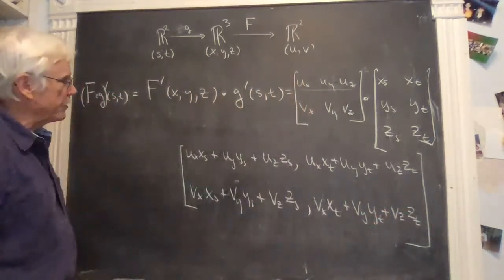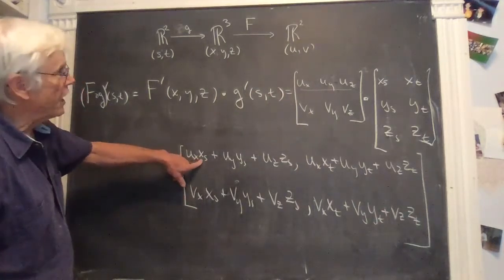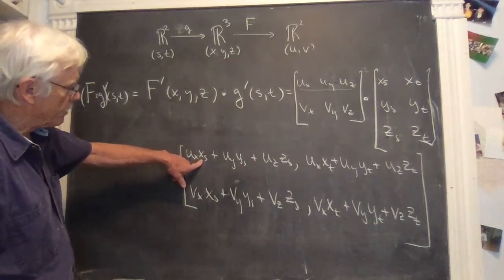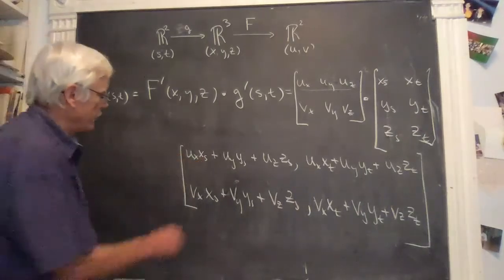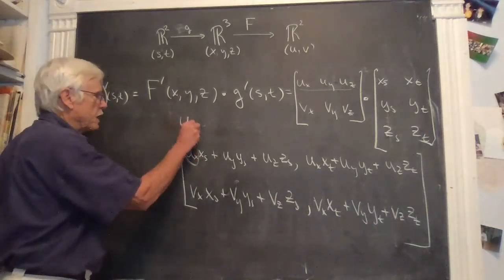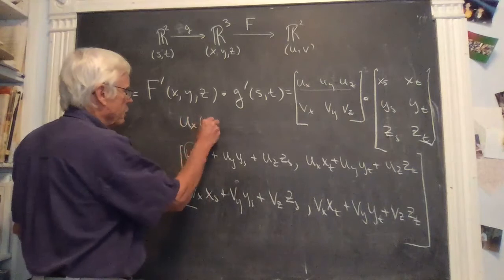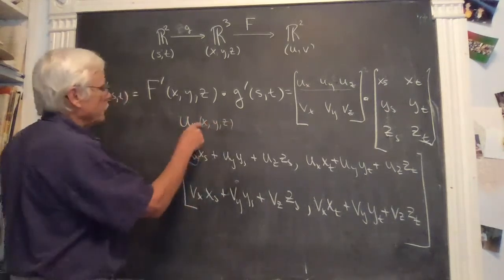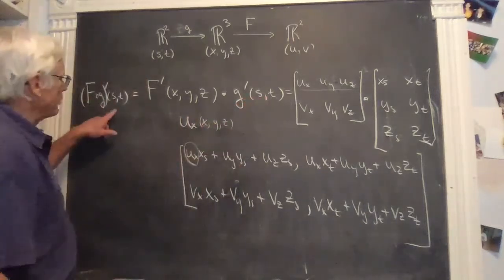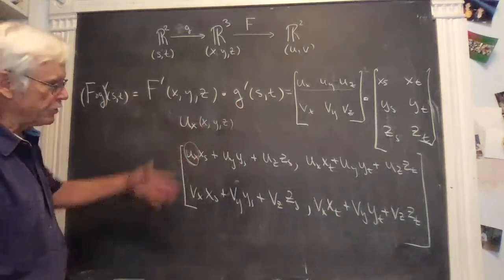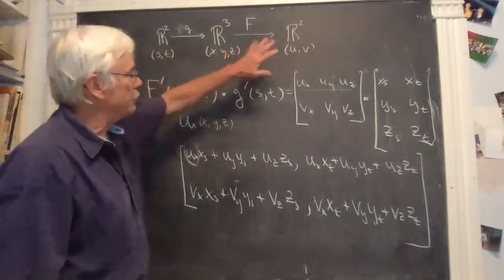So this is what we get. And we have formulas for each one of these. The formula for x sub s, which I've erased here, you can plug in straight away. It will be in terms of s and t. The formula for u sub x will not be in terms of s and t. It doesn't come that way. It comes in terms of x, y's, and z's. So you have to plug in the x, y, z's from G in order to get the final answer. But these things are long and complicated. But here is the chain rule, how it works on such a function.